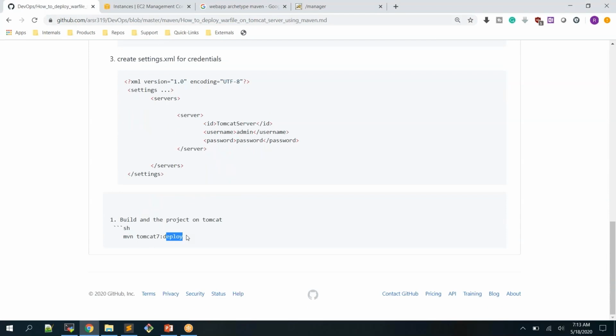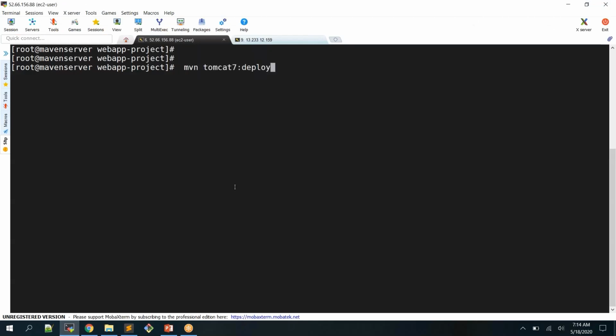So far we were using the package or install commands. Now we are using deploy. So while using deploy, use this plugin. So plugin colon goal, that is how we can give it if we need explicit plugin names. So we are trying to do this one: Maven Tomcat 7 deploy.